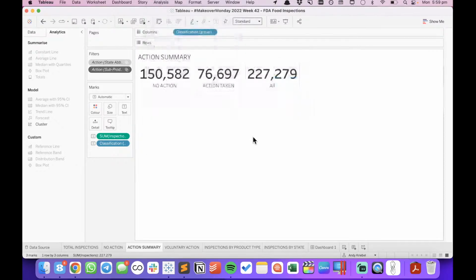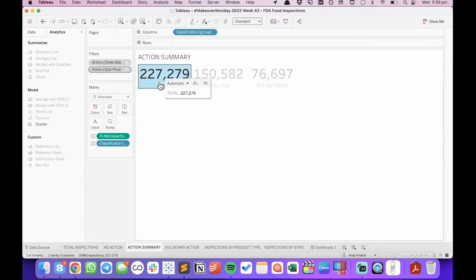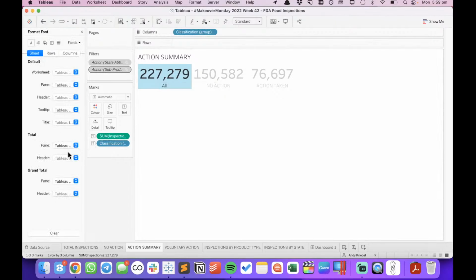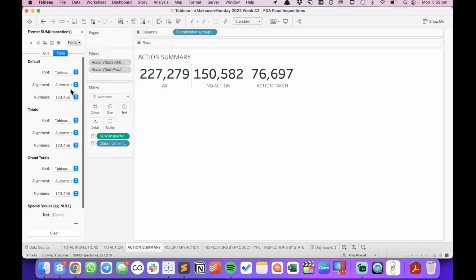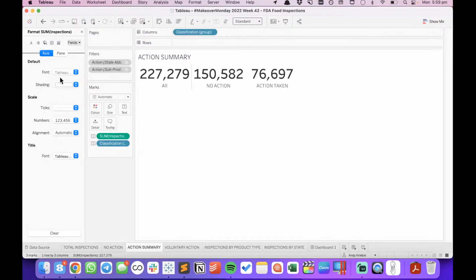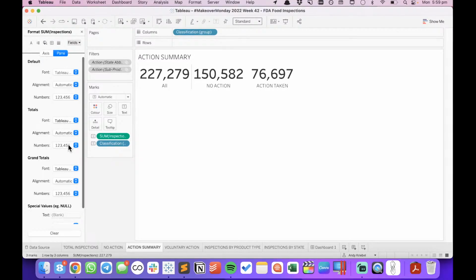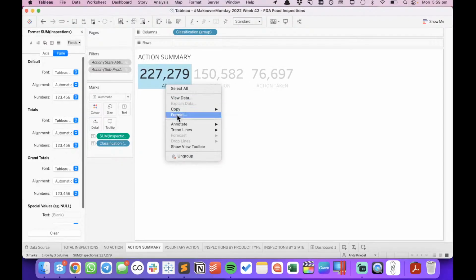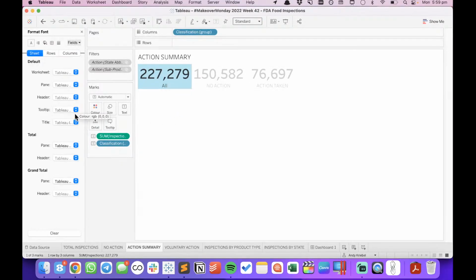Totals, let's move them to the left, and then let's format the total. And what can we, so it just says all. Where the heck is my, so the total, oh, where the heck do I, format, where am I missing here in totals?